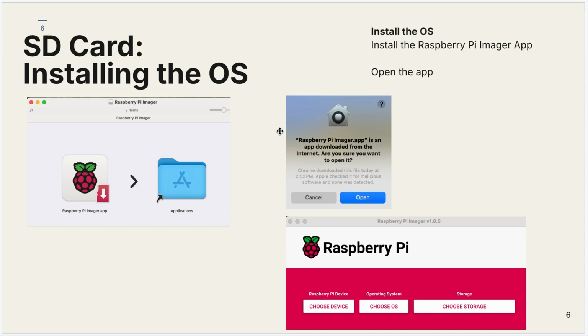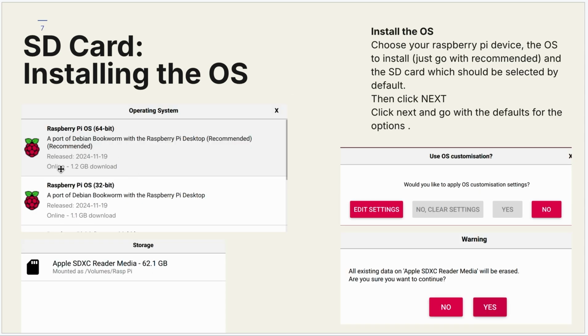Double click on that. The first time you do this, you may have to click open, and then you'll get a screen that looks like this. And basically you're going to do each of these here. You're going to choose the device. For almost all of these, you can just go with the default. You'll choose your operating system. Again, you just go with the default one here. The Raspberry Pi OS should be fine. Oh, sorry. So then you'll select your storage. This should be the only one that pops up. Make sure your SD card is still hooked up to your computer, and it should be available as the only external storage. Then go ahead with the defaults for just about everything. And then you might have to hit next.